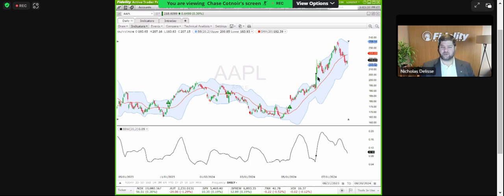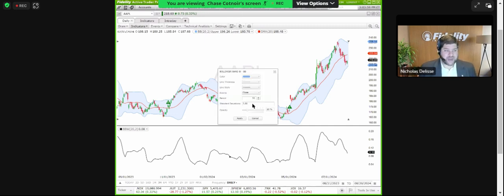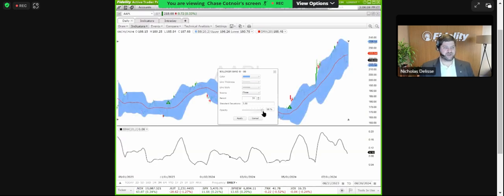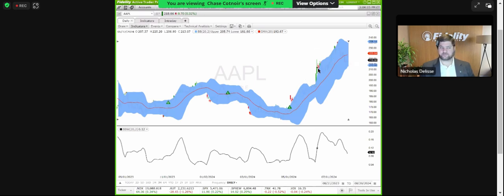Another way Bollinger Bands are utilized is when price exceeds the band one way or the other. Right where Chase's mouse is shows a great example of price exceeding the band to the upside. This shows a lot of strength, mathematically extending the price. Chase is shifting the opacity of the bands to hide price, so we can just see the points where it's expanding either above or below the band.